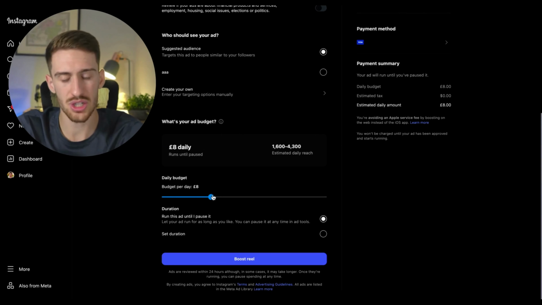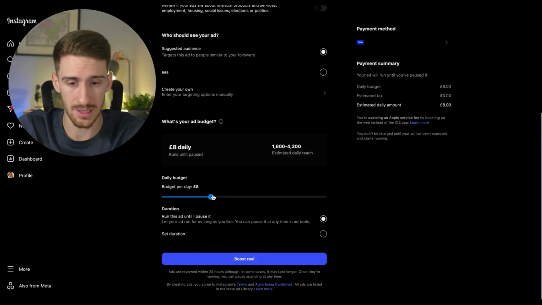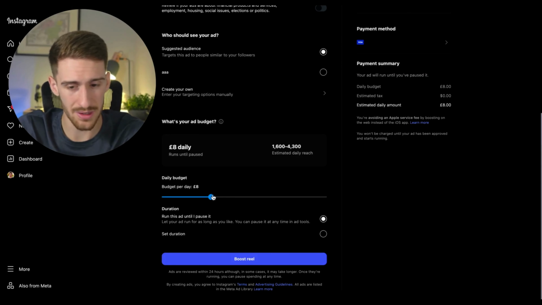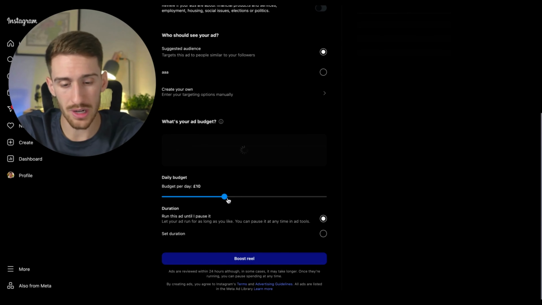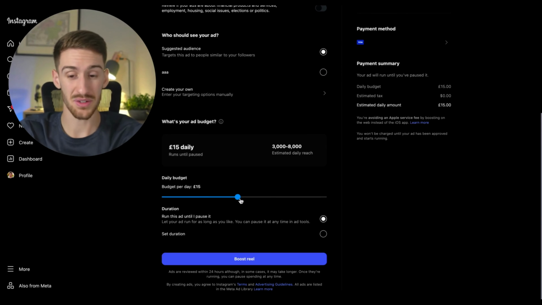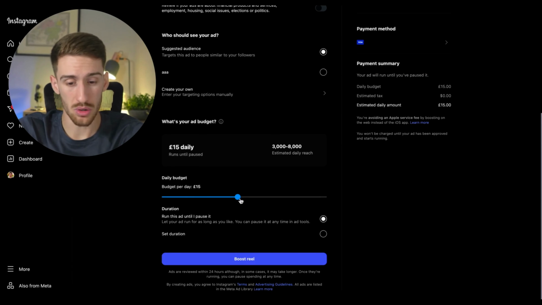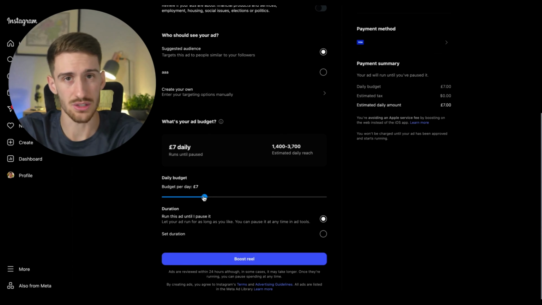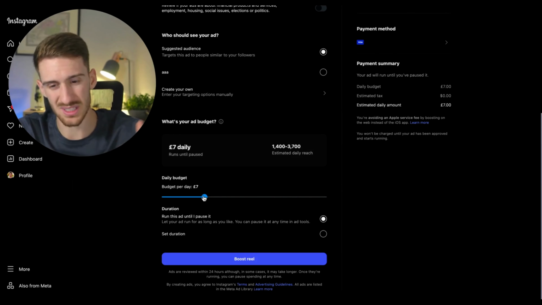And an ad budget, it doesn't really matter. It's completely up to you. My recommendation is do something that isn't going to stop you from putting food on the table essentially. So just do that and eventually build it up. My usual recommendation to start with as a minimum is about £15 a day. However, if you want less, you can do less. I have clients now who are running £7 a day and are signing multiple high ticket clients in a month. So whatever works best for you, like I say, there's not really a right or wrong. And that's essentially how to launch the ad. Really just as simple as that. And again, the focus with all of this stuff is simplicity.